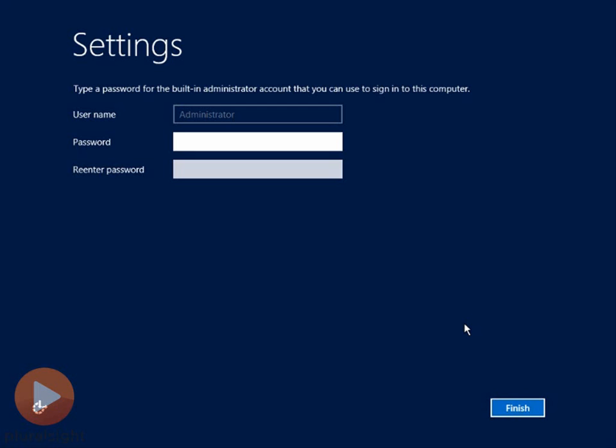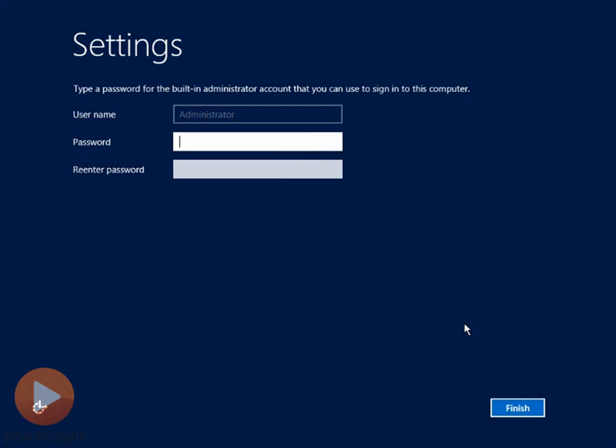In Windows Server 2008, the process was the same. You would end up having to put in a password for the administrator account here. But the verbiage changed to where it used to say that you had to change the password, and people would think, why do I have to change it when I haven't set it yet? So in this case, they've changed the verbiage so it's a little bit less confusing.